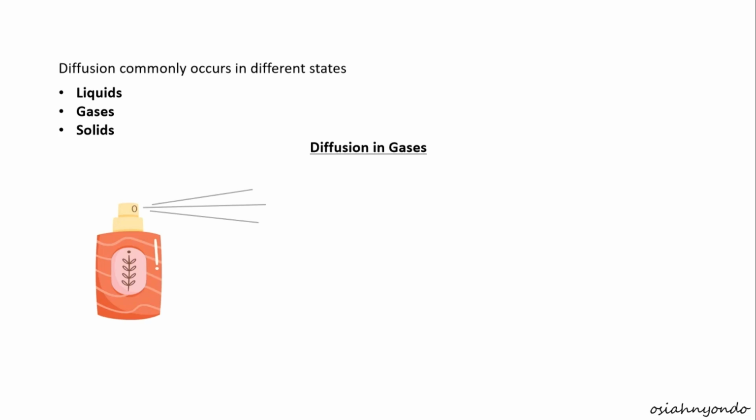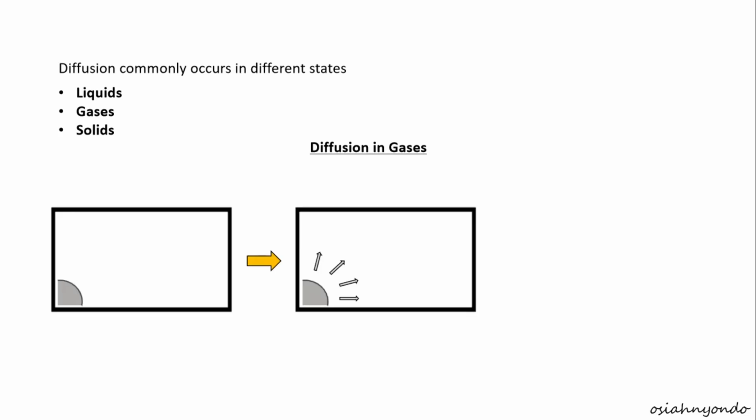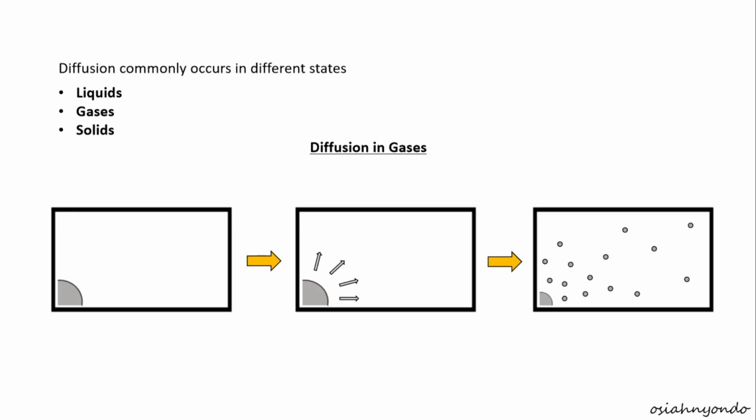Okay, let's look at diffusion in gases. Perfume is an example that we can use under diffusion in gases. Let's say perfume has been sprayed at point A, and you're seated across the room at point B. How will you be able to smell that particular scent of perfume? Because of diffusion. Particles that have been sprayed at point A already have gained kinetic energy, and by gaining kinetic energy, they'll be colliding with each other randomly, which results in some particles escaping that region to a region where there is lower concentration. And that is why a person who's seated across the room will be able to smell the scent of that perfume. Okay?